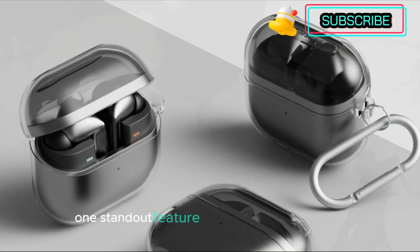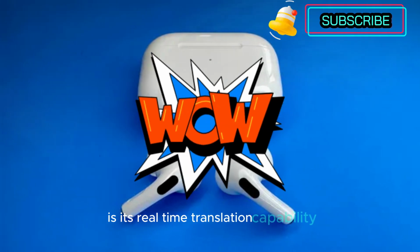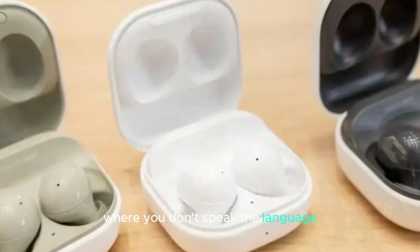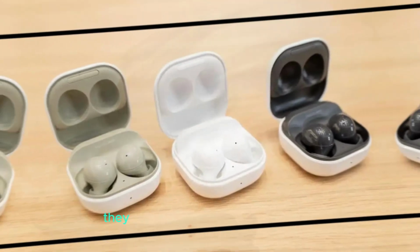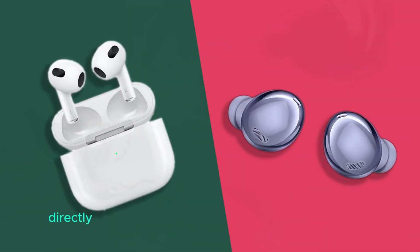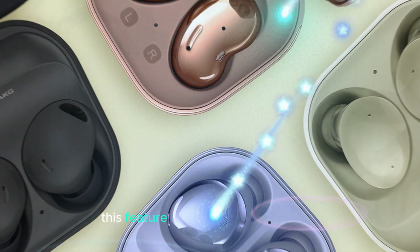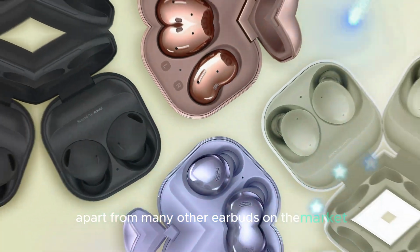One standout feature of the Galaxy Buds 3 Pro is its real-time translation capability. Imagine traveling in a country where you don't speak the language. With these earbuds, you can have conversations with ease. They can translate foreign languages directly into your ear, making communication seamless. This feature alone sets the Buds 3 Pro apart from many other earbuds on the market.